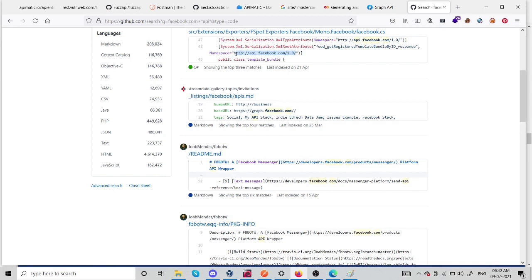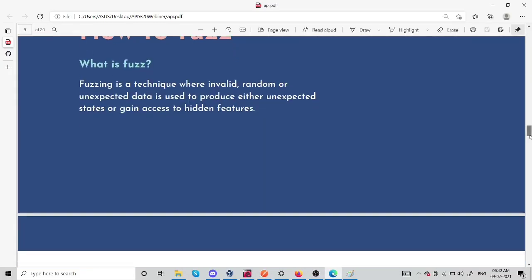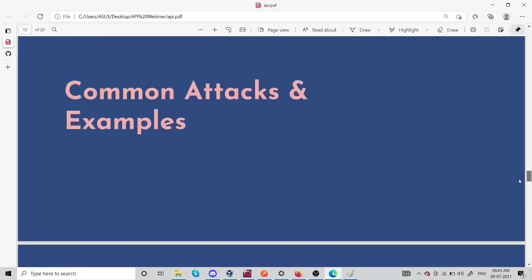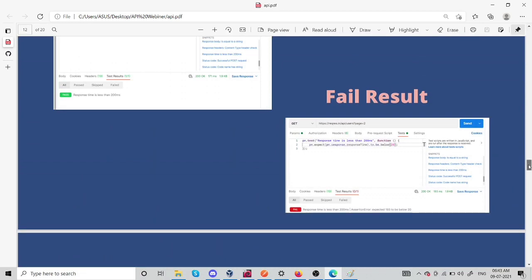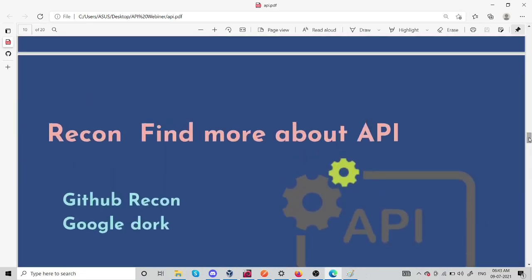So hope this is all for today. I will discuss more things next day, okay. We have lots of things to discuss, like how to do automation, then common attacks, some examples. I have some attacks, okay. So this is the first part. I hope you clear this first, then we will move forward to the next, okay.